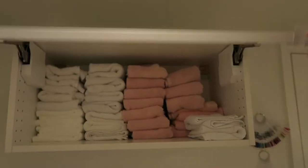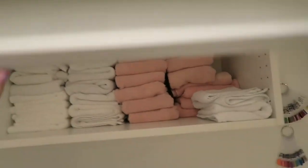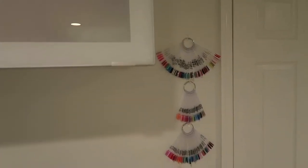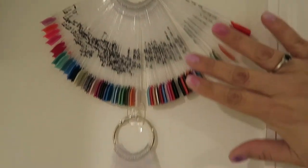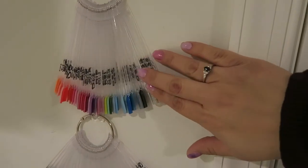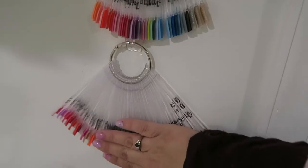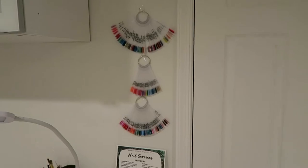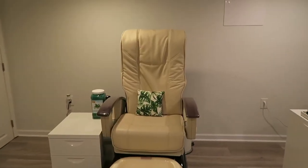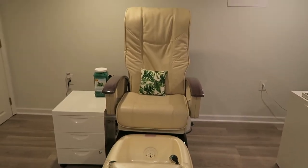Up here is just a white cabinet from Ikea — I love it. It opens up and I have all my clean towels for manicures and pedicures. On the wall there are little clear hooks with my swatches: regular polish swatches, dip powder or acrylic swatches, and gel swatches — all on display so clients can grab them and look at what they want.